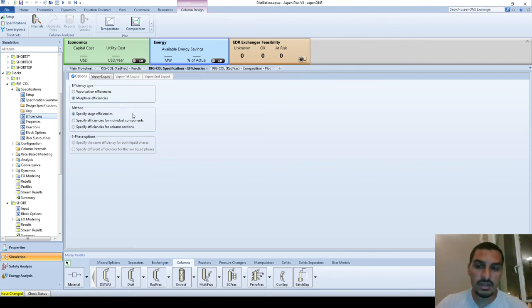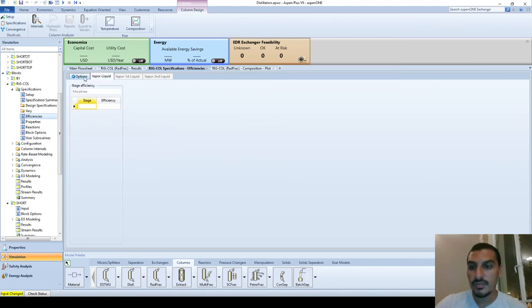So I don't have any information about the difference in efficiencies, so I'll just specify the stage efficiencies. And here you'll find the 3-phase options. In case you have 2 liquid phases, then you would choose one of these 2 options. So we're not gonna go for that because we have only one liquid phase.